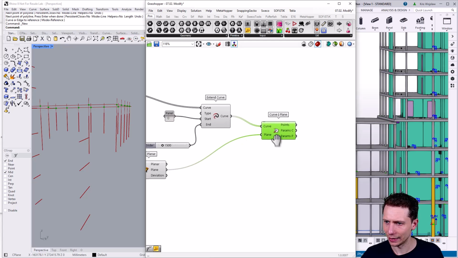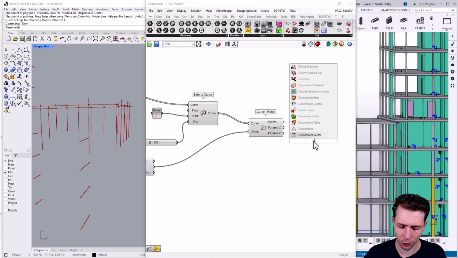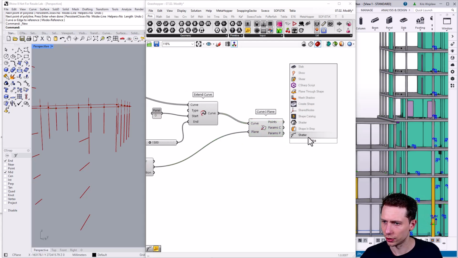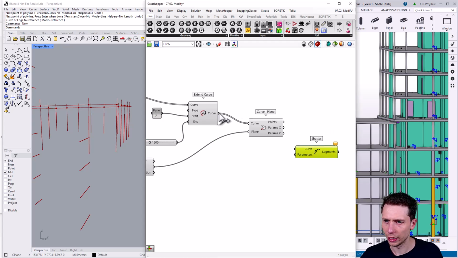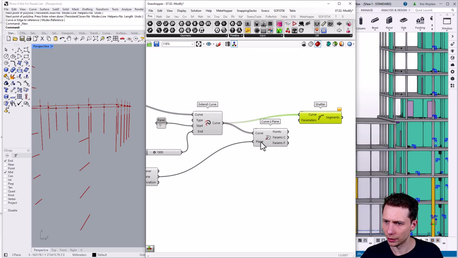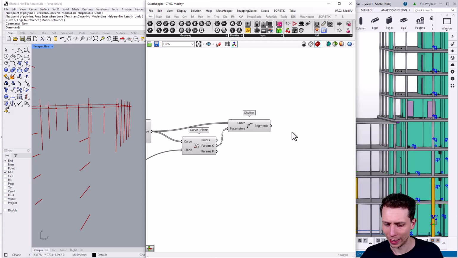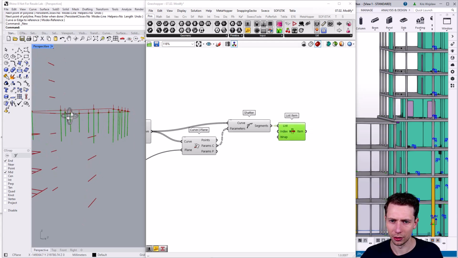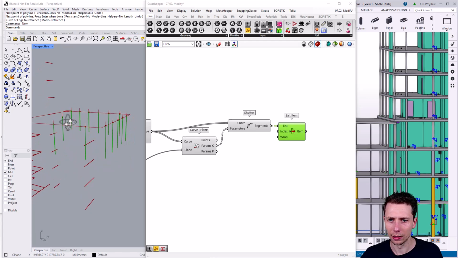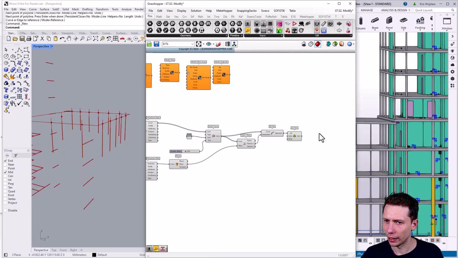And in this one, we are going to use shorter. We can take all our curve parameters on the plane, on the curve. So this is how we are going to split, and we are going to take the first as a line. So we will have all our lines, and now we can modify.